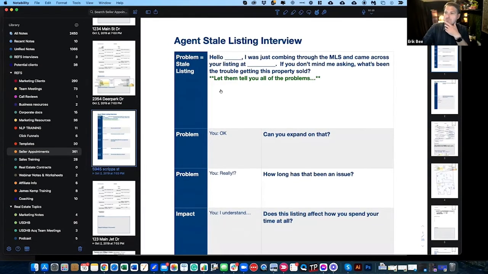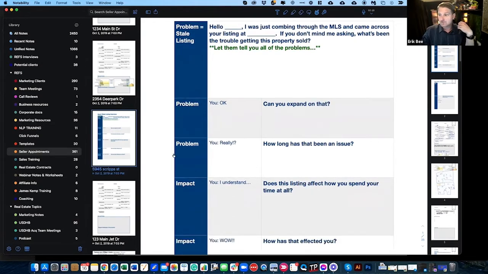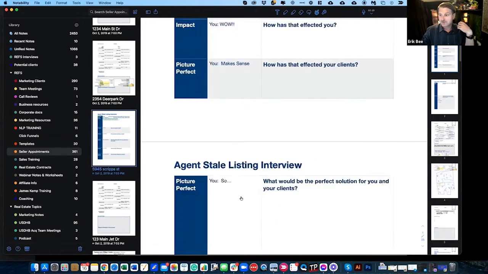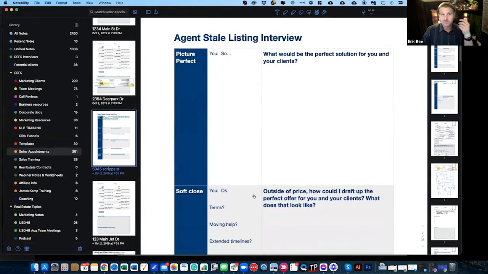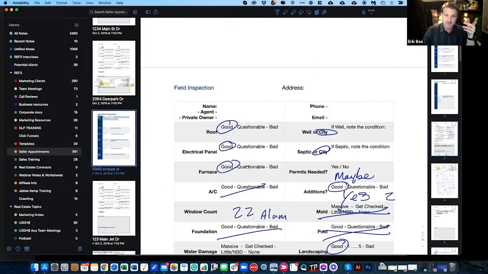At the very top page, I have a script outline. I'm not necessarily writing notes on this, but I'll have it with me as a framework to keep this stuff in front of me. Like, do I know their problem? Did I figure out the impact? Picture perfect. This is really sales psychology that I just want to have in front of me. It keeps me sharp.